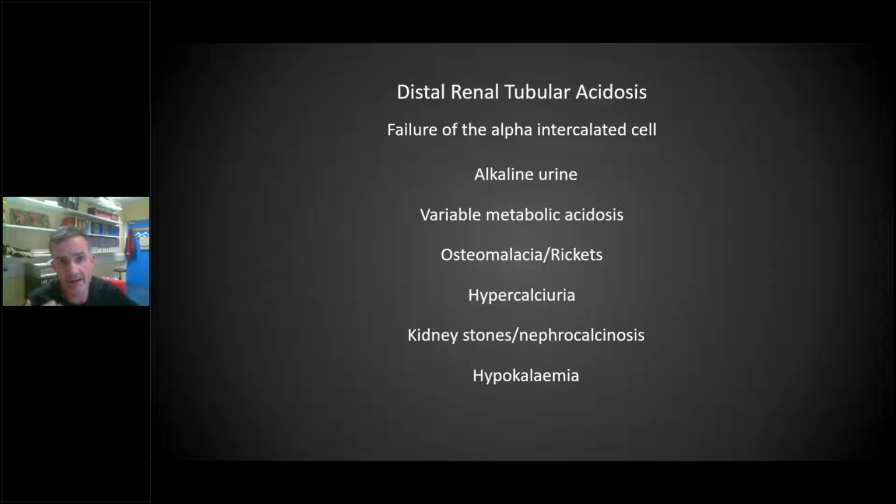Okay, so that is the pathophysiology and the order of how you think of the pathophysiology of dRTA occurring. And you can do nothing about the alkaline urine, but if you can get on top of the acidosis, then theoretically you can get on top of all these three points here, although you won't be able to do anything about the hypokalemia in terms of stopping it happening. You can, of course, supplement it.